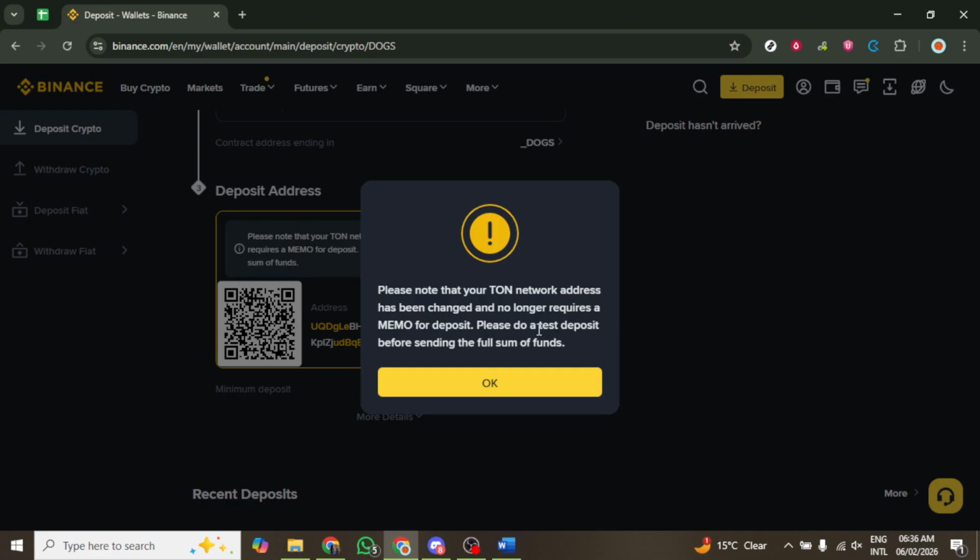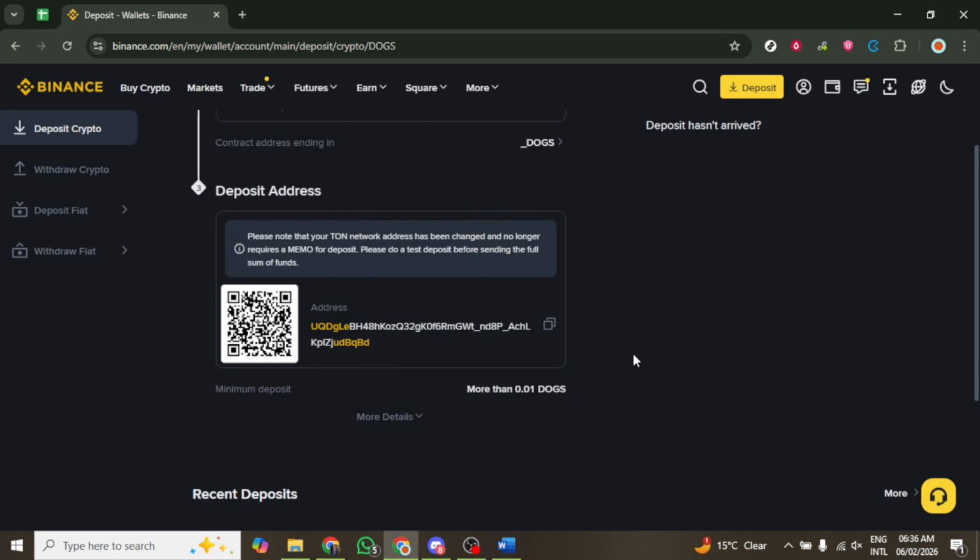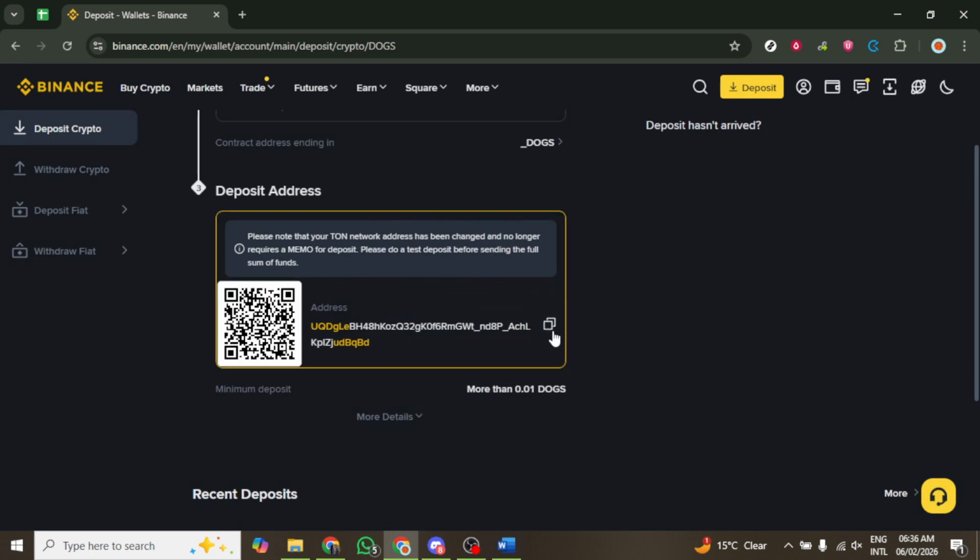If any problems occur during this process, such as delays or discrepancies in your token balance, consider contacting Binance support for assistance. Avoid repeating transfers unnecessarily, as this can complicate the situation further. This step is vital to confirm that your transaction has been completed successfully and to maintain a clear record of your activities. That wraps up today's guide.